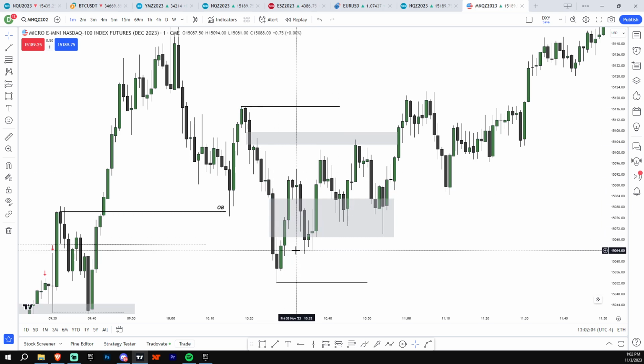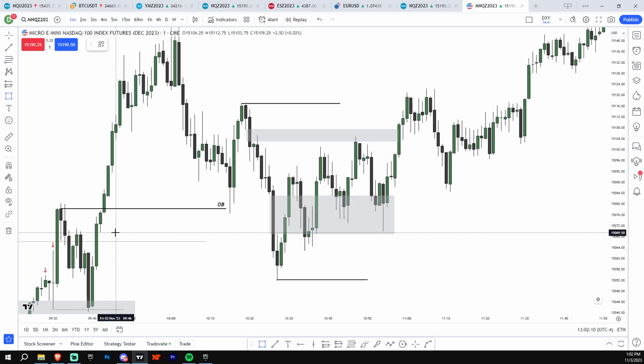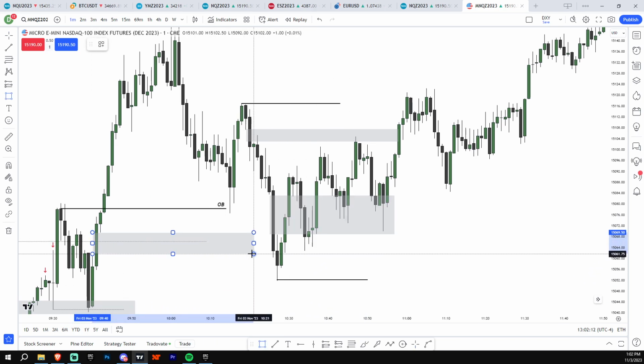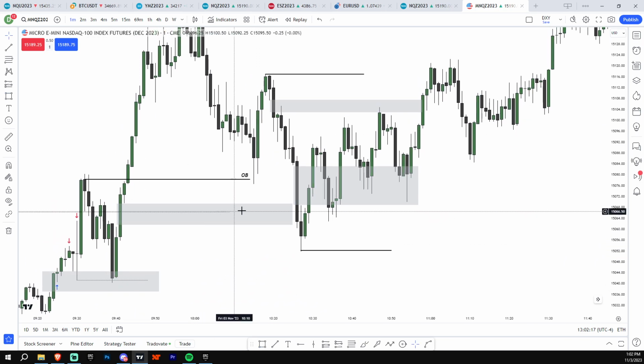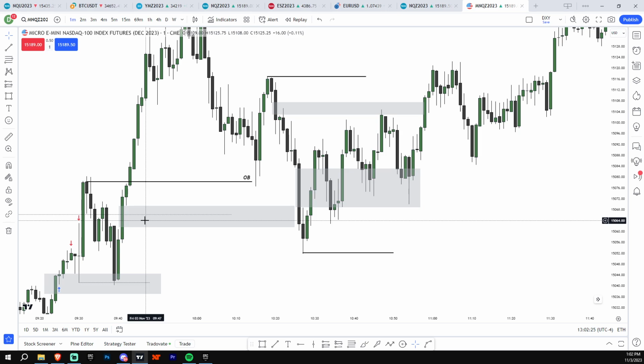Now, why did something like this get all sloppified here? I know that's not a word, but look. We have a clean fair value gap here. We come down, test this, close under it, and then close back above. Is that logical in price? No. You want to see the bodies respect this. This was not logical to me, and because this is not logical, why would this be logical?